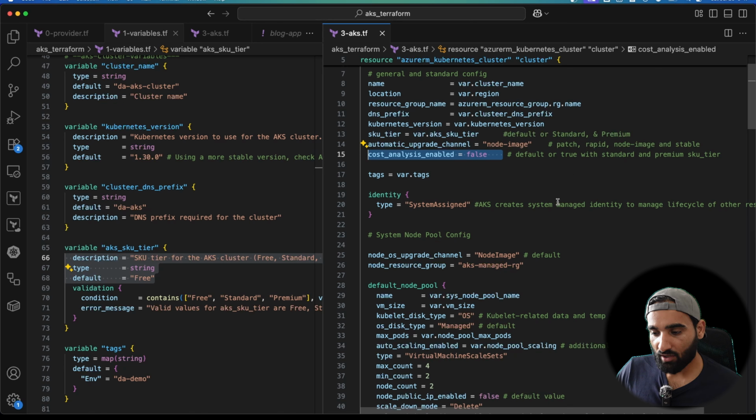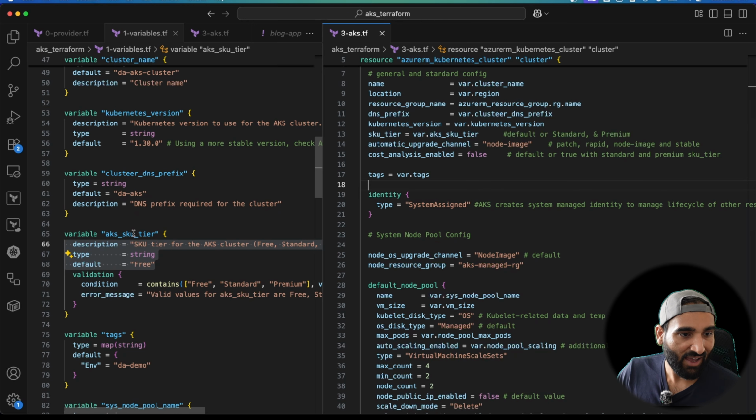So this is one of the beauties of configuring resources using Terraform. You get to know all the properties related to the resource that you're creating, not just the cluster, but the other resources we create. That's one of the reasons I really like creating resources by connecting to the APIs, or using Terraform, or even using the CLI. You get to familiarize yourself with the properties of the resource that you're creating.